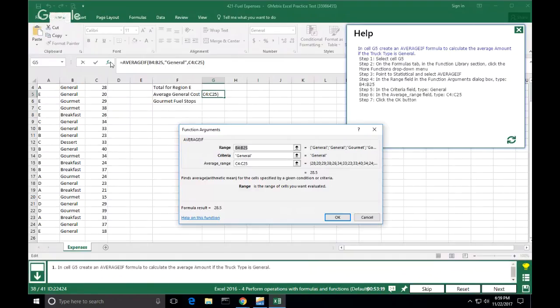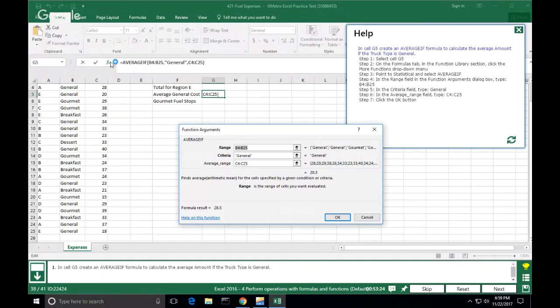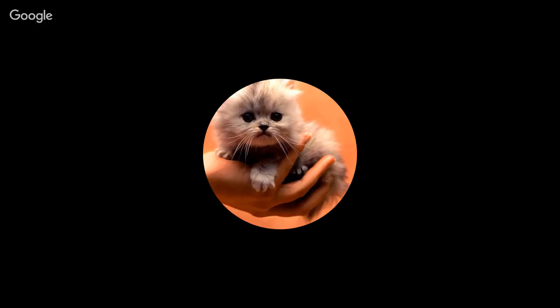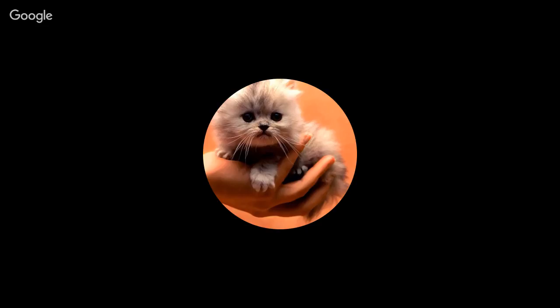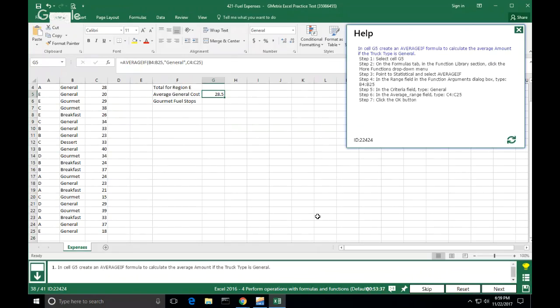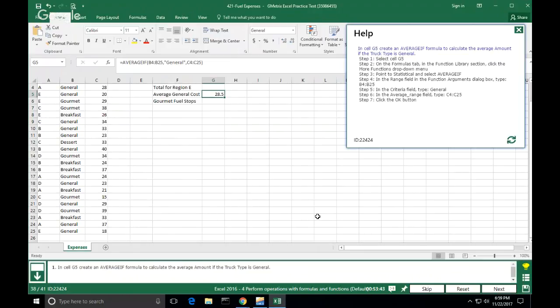The criteria is we're looking for the word general, and then the average range will be from that C column, so C4 to C25, I think. So we've got general, gourmet, and breakfast as the different items in there, but it's only going to pull in the general ones for this average.